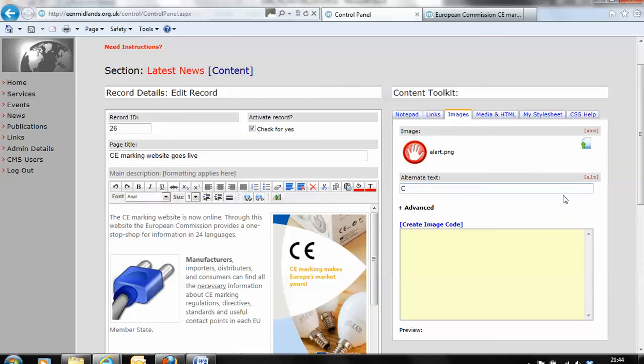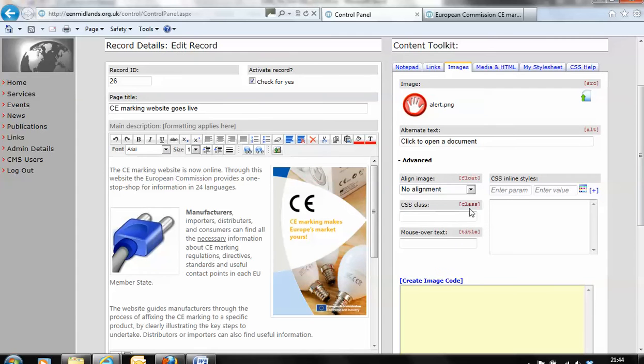I can put in some alternate text. That's the text that appears when you hover over it. So I'm just going through the normal process of creating an image.